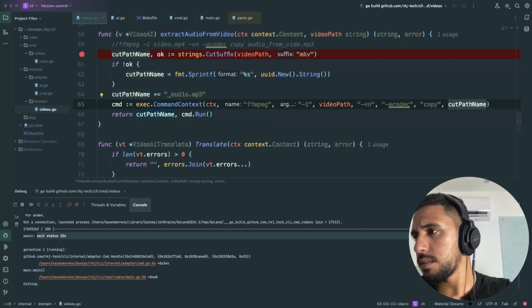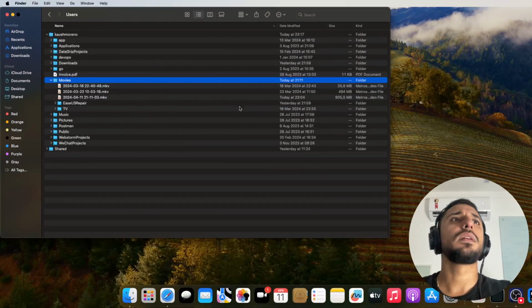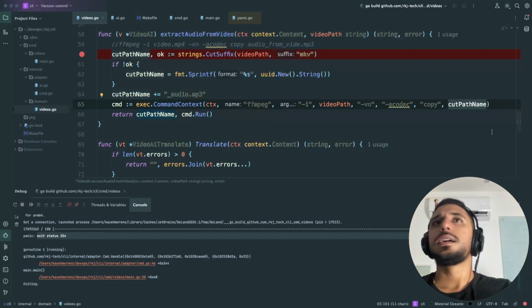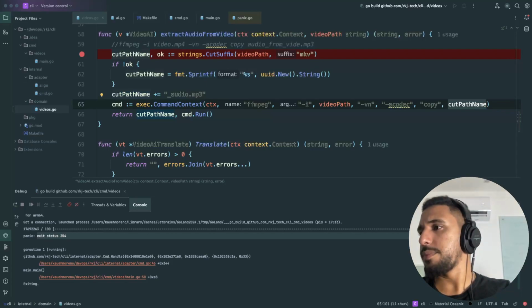Invert the environment. Yes. Copy, extract audio from video. I want to do that in an MP3.